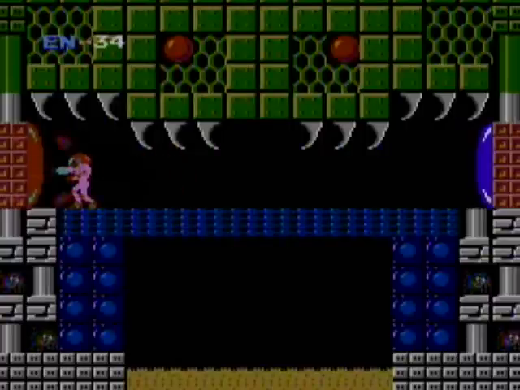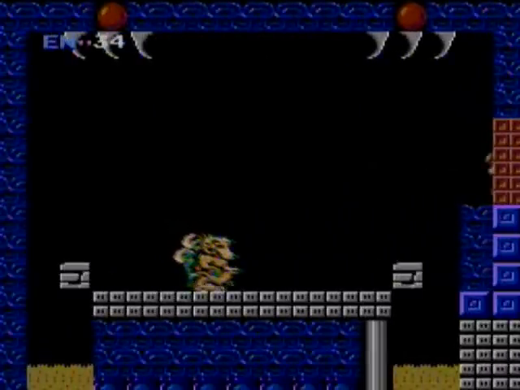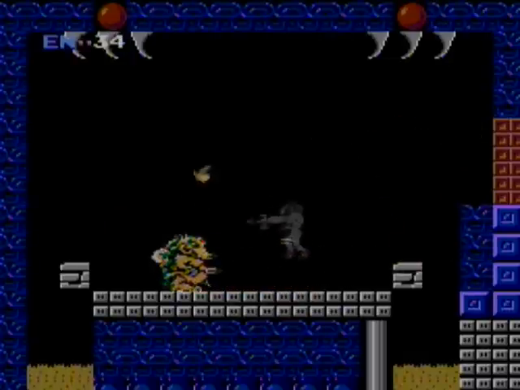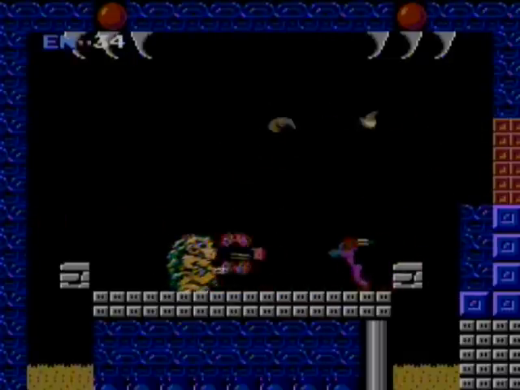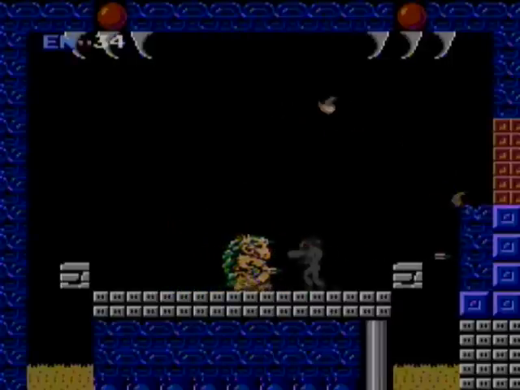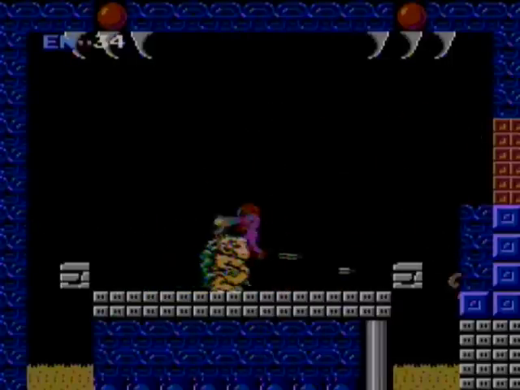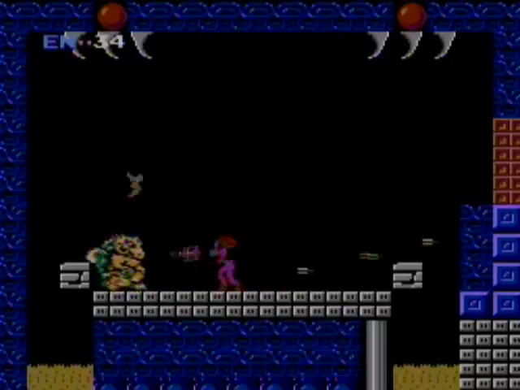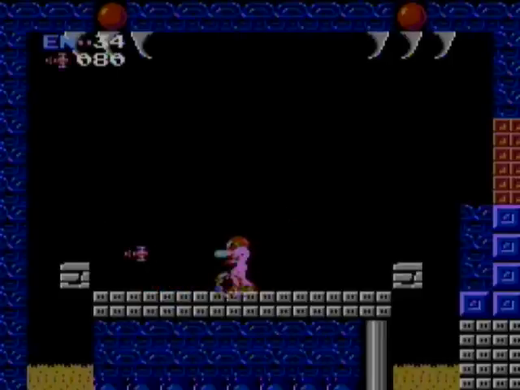So here we are. This is the room before Kraid. You can just stand here, keep running towards him, shooting him with missiles. He'll be fine. Because again, he can't really do any kind of real damage to us. In fact, it looks like he's not doing damage at all. He must be doing damage in multiples of 10. So. And there we go.